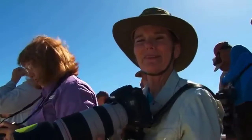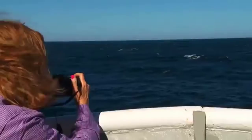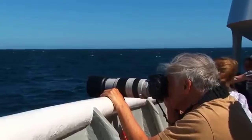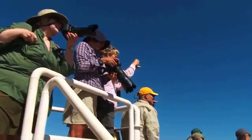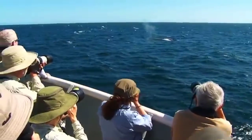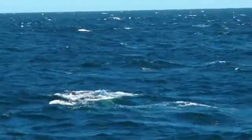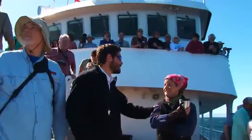Blue whale, biggest thing that ever lived. Fantastic, they came back. Straight left or straight ahead? How long did they stay down? It's much harder out here when it's rough. You don't spot them as quickly or as easily. But as far as tracking them, you just can't go too fast. You gotta slow down, usually they travel at 2 or 3 knots. You just kind of gotta match their speed or stay with them. Going down a little bit there.